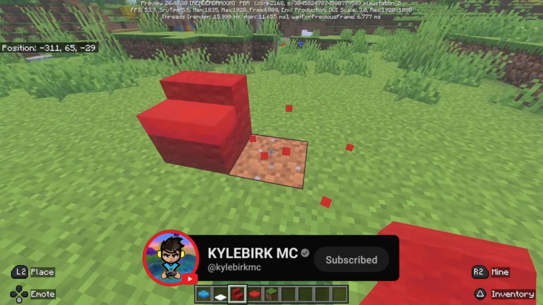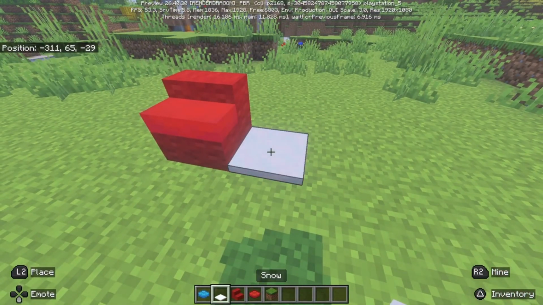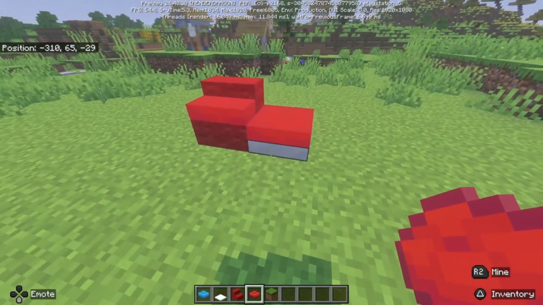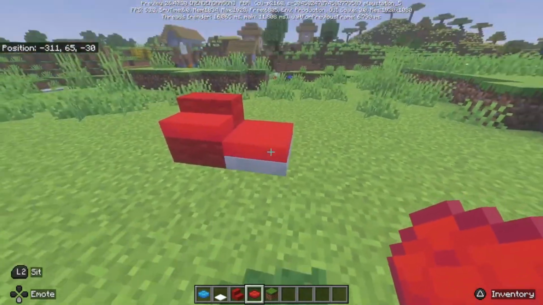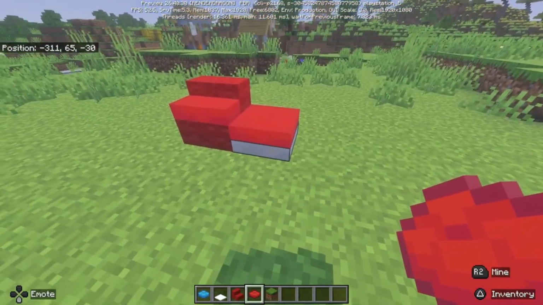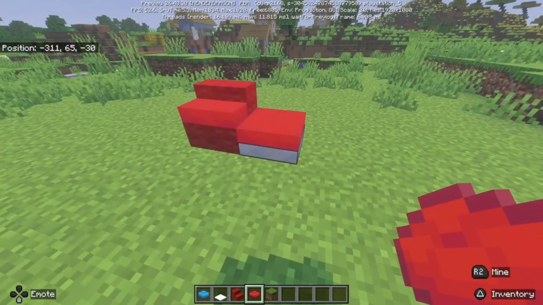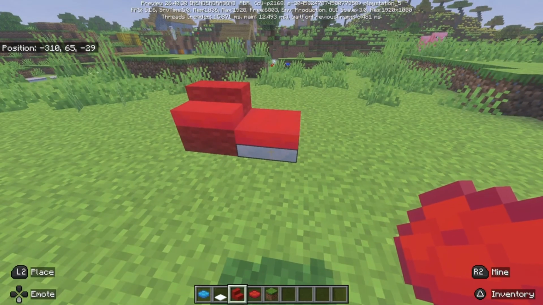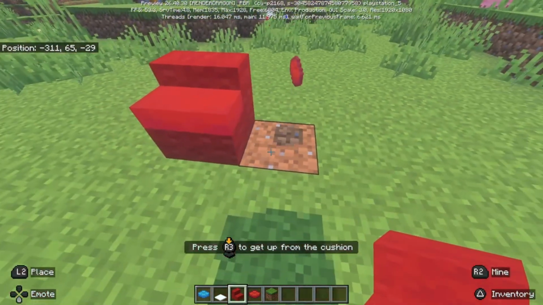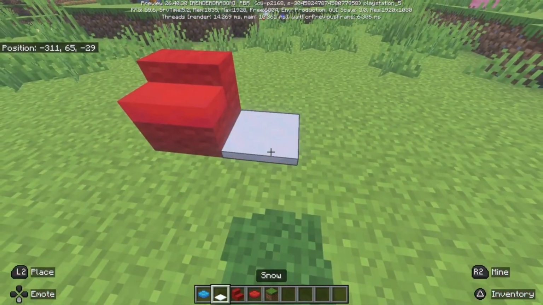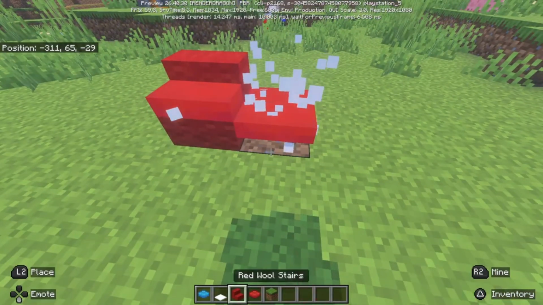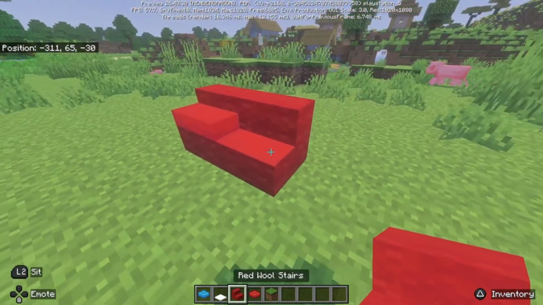So let me try that again, because as you saw by my first attempt, it does actually disappear if you don't do it quick enough. Sometimes it's different though. So once you've done that, you want to be careful where you point your arrow, because you can see there, that's where the actual box is. So you actually want to place the step underneath the cushion like that. Wait, hold on. You can see I didn't do it properly then. So 1, 2, cushion, and then you have to be really careful where you place it. If I place it there, you go, you can see it works.